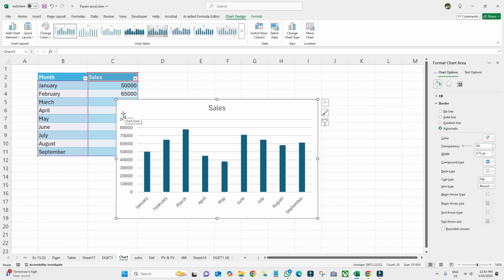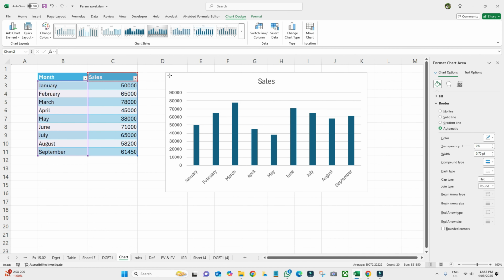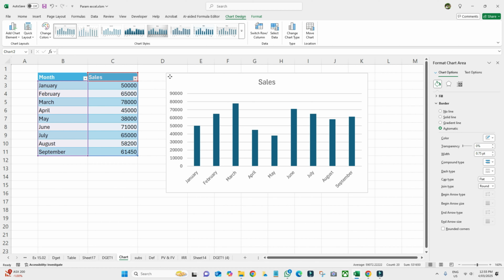Now we want to move this one. How can we move it? When we move this chart, don't click within the chart. It's better if you click on the edge of the chart. Click here on the edge of the chart and then drag it wherever you want to move it, right? Suppose we move this one here.